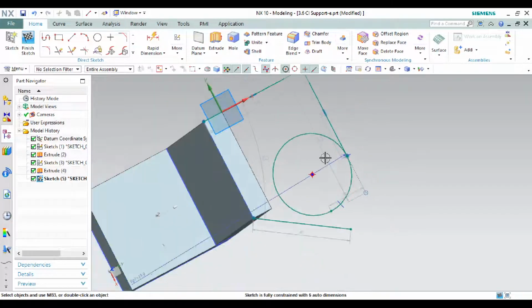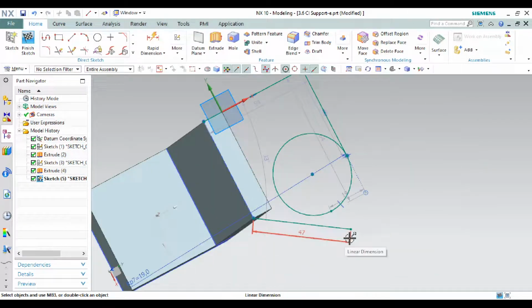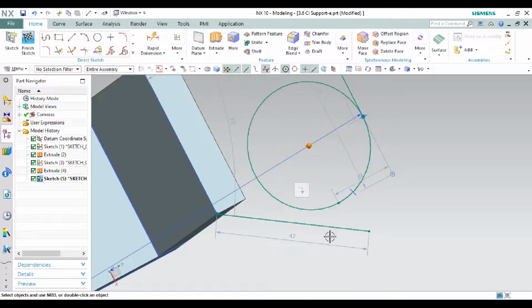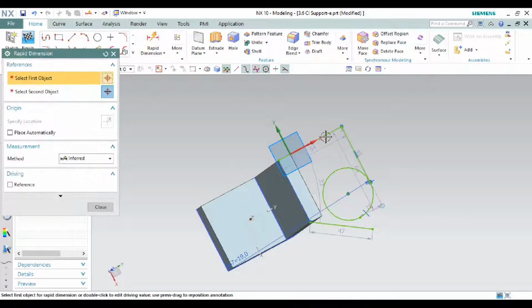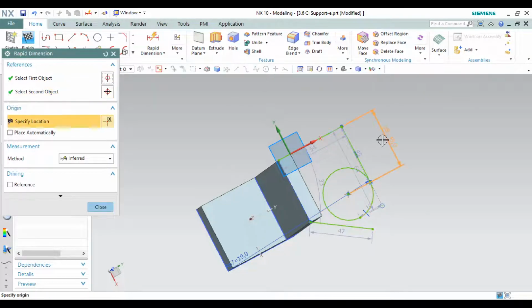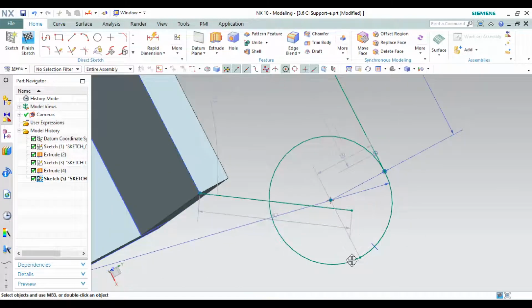You choose this line from this to this, right click and OK. Sorry. Okay, click this to this, click this and this, click this line and this line, sorry, it cannot be defined, so you must give this dimension first. Click the rapid dimension, click this line to this point is 70, enter. Okay, like this is okay.